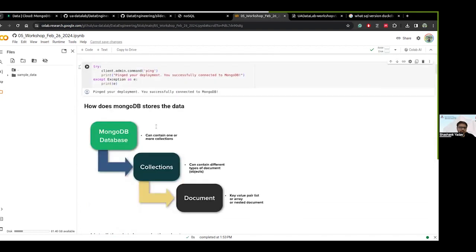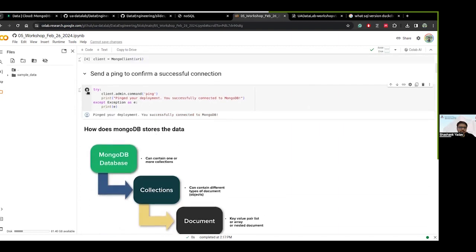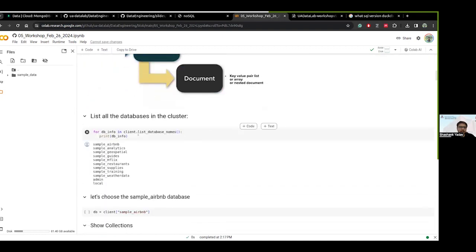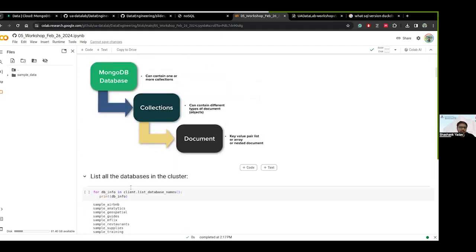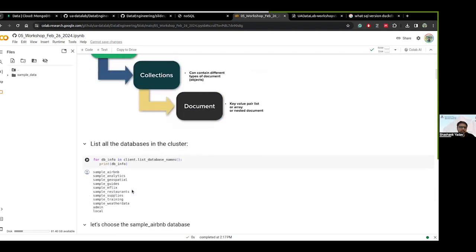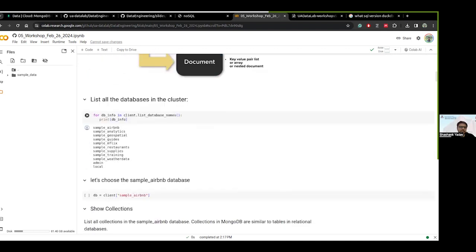So once you have the successful connection to MongoDB here, we would like to know what all the databases inside the cluster are. So the command is that once you have this PyMongo client, you can have this function attached to it and call it list database names. What it gives is an iterator, which puts all the databases inside it. And once you run this for loop saying just print all the databases inside, you'll get these are all the databases present on the cluster.